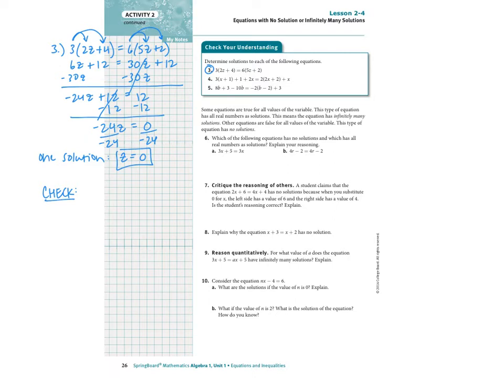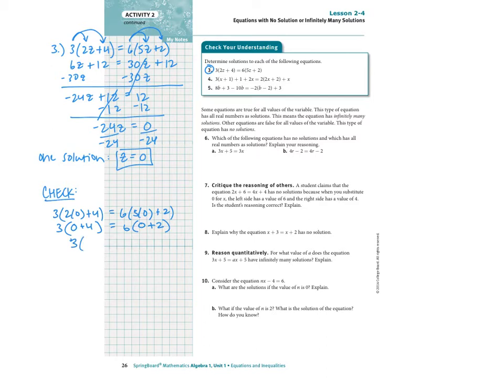We're going to put 0 back in for z, so I have 3 times 2 times 0 plus 4. And we're going to see if that equals 6 times 5 times 0 plus 2. Well, following our order of operations, I'm going to work inside our parentheses and work outward. So I'm going to multiply 2 times 0. That gives me 0. Then I'm going to add 0 plus 4 and then end up timesing that by 3. Over here I have 5 times 0. That's 0. 0 plus 2. And then I'm going to times that by 6.